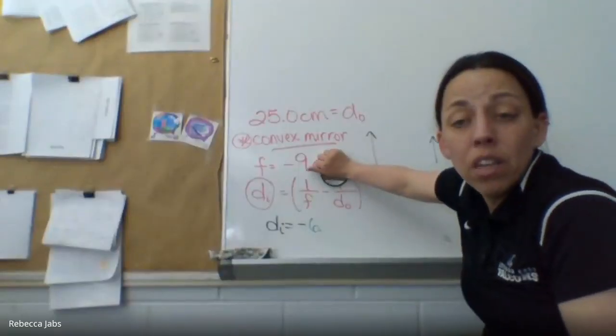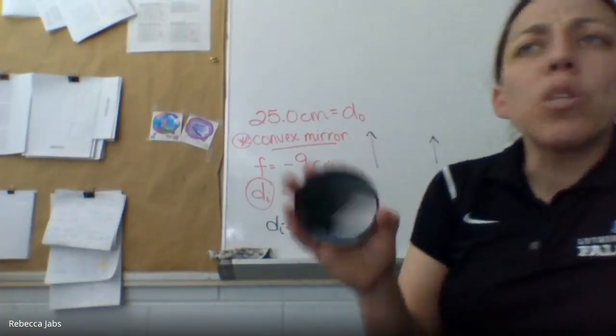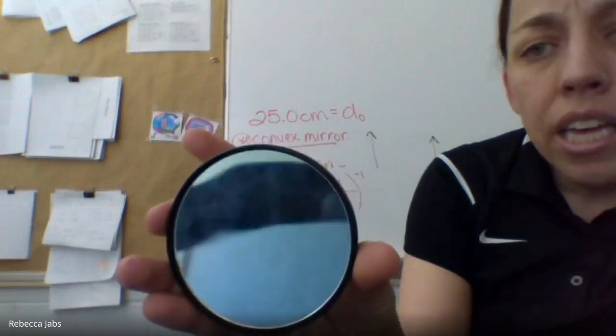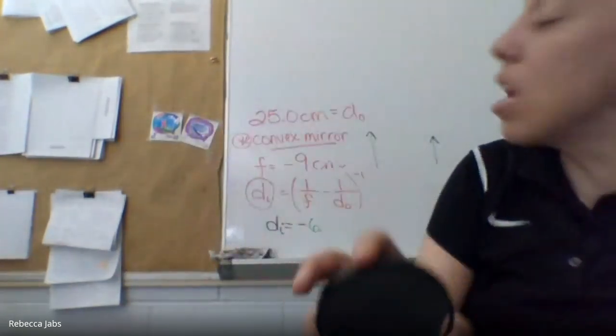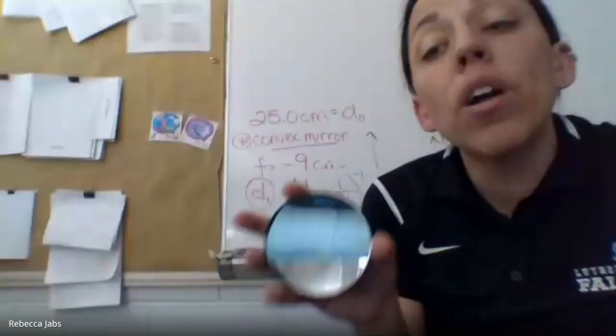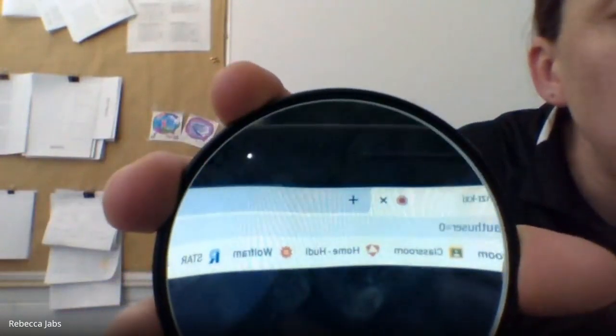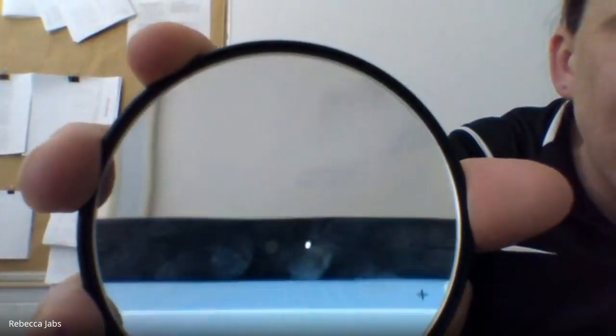Which means, I think we already kind of concluded this anyway, but guess what that means a concave mirror can produce? Real images. Yeah, a concave mirror can produce real images, but does it only produce real images? No. Because think about it, if I get close right here, is that upside down? Nope. So if that's not upside down, that means that's right side up, and that means that that is a virtual image.